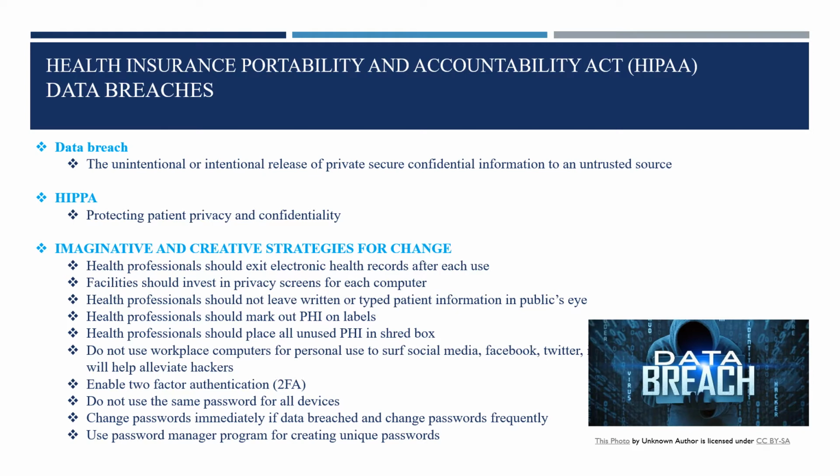Protecting the privacy and confidentiality of a patient is simply HIPAA, the Health Insurance Portability and Accountability Act. And since we're talking about electronic medical records, we want to talk about data breaches. We want to make sure that the personal health information that we use from our patients is protected, kept private, and kept confidential.